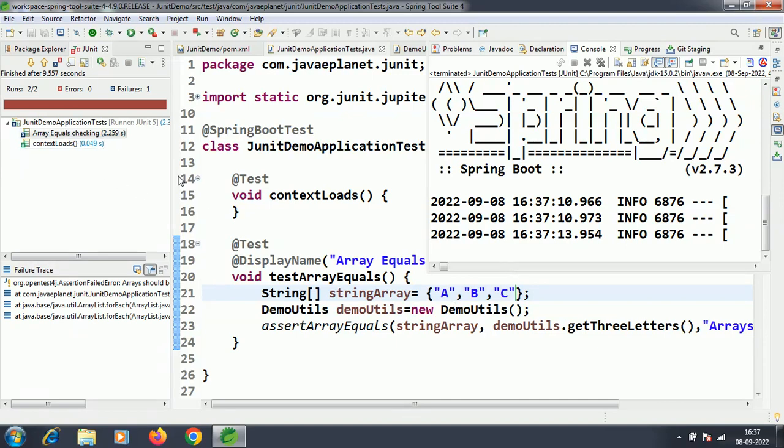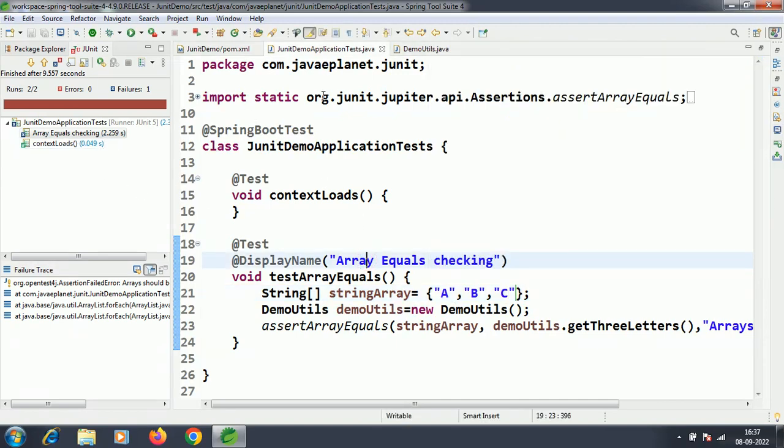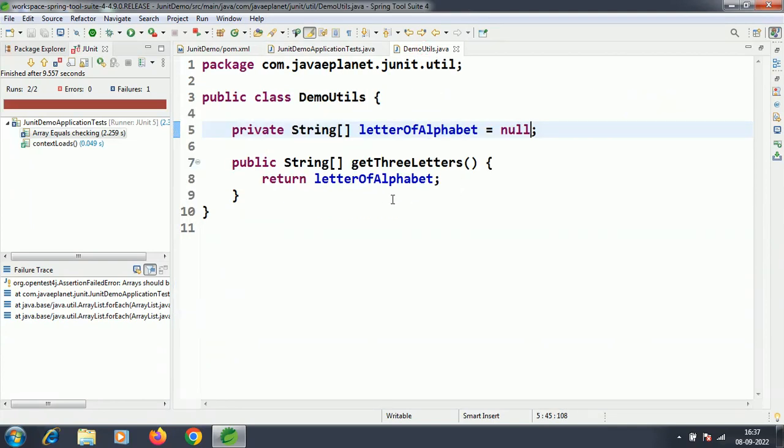See here, the test has failed because the actual value and the expected value both are different.